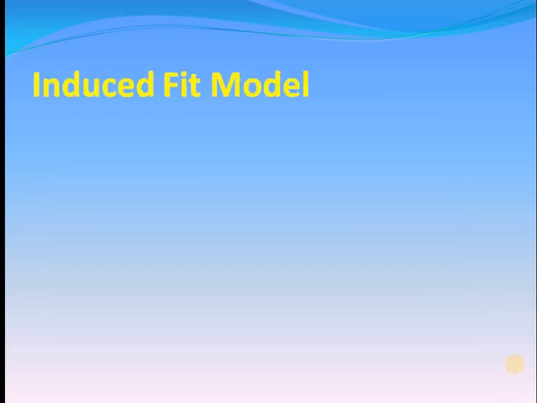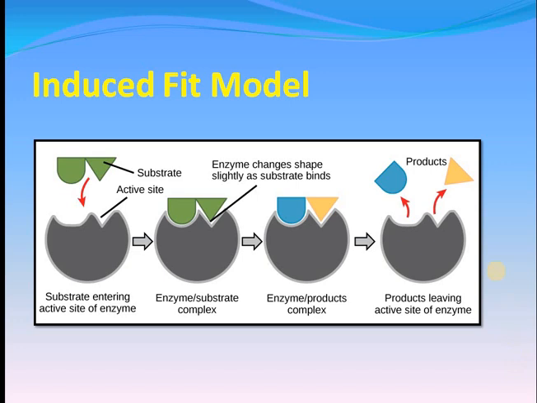So the induced fit model. In the induced fit model, the substrate enters the active site of the enzyme. This is the enzyme, here the active site, and here is the substrate. It is entering the active site of the enzyme. When the substrate gets attached with the enzyme, it will form an enzyme substrate complex. But the enzyme changes its shape slightly as the substrate binds. An enzyme product complex is formed, and after that the enzyme is released and the product is also released.